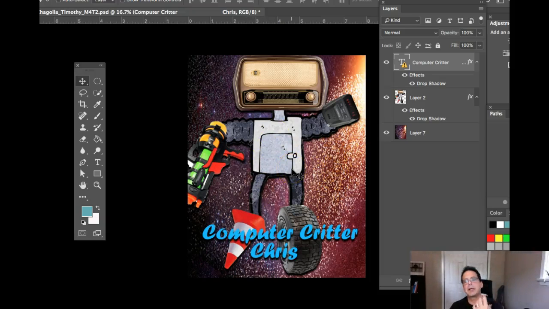So the idea here is that if you're going to use computer critter Chris, you use nothing but computer parts. Do you see what I'm saying? So I'm not real sure how you can go from there. And also, I just want to recommend that you replace this. This is a body that's already assembled, and the idea here is that you assemble all of the different parts of the creature with, in this case, computer parts.